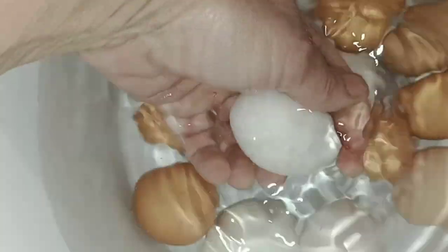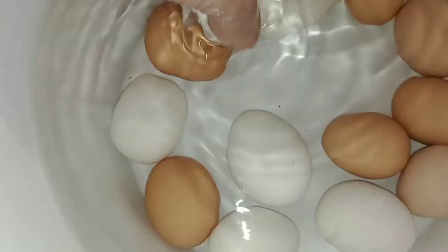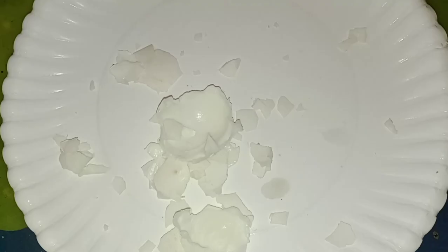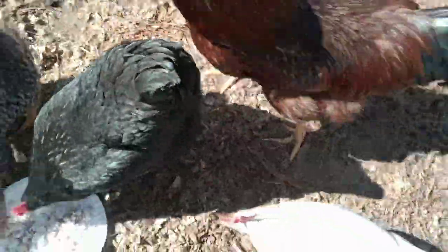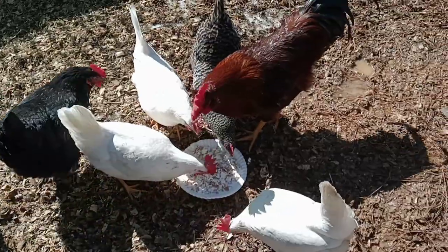Hopefully the rest of them will lay down in that lower box because the top one gets kind of dirty. Let's go inside, brush my hair, and see if those eggs are cooled off yet. They're totally cool now, so I'm going to remove them from the water and start peeling them. I'm still having issues with the egg white binding to the shell, but they were boiled perfectly. A lot of them came off fine — the chickens absolutely love eggshells, and I chopped them up real small so they wouldn't recognize them as eggs.